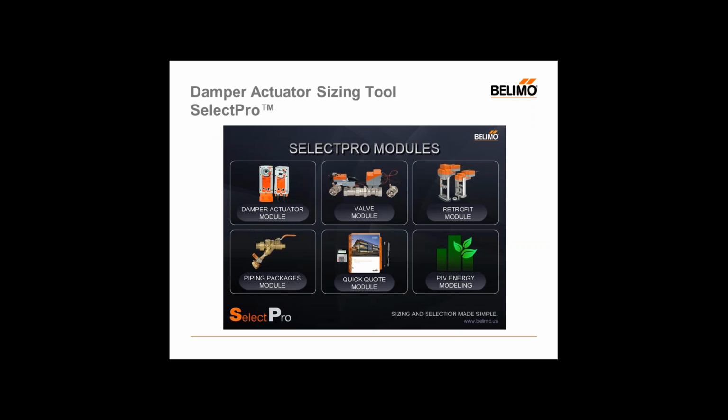And besides that worksheet, we also have a great online and offline tool, which is our Select Pro. Our Select Pro software is downloadable and can also be run online through the website. It allows you to do exactly what we just did today, to properly size and select the damper actuator, and also go through our water side products as well. And we also have a retrofit section, which is very handy to do cross-referencing to competitor products and to properly size and look at the differences between our actuator solution versus the competition.